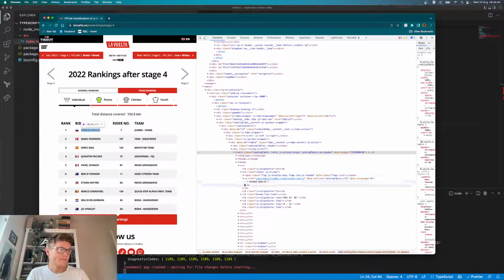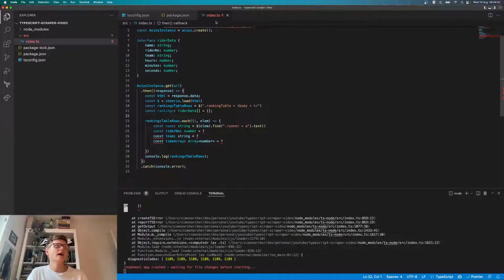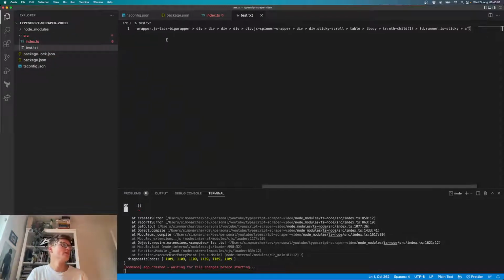So what I could have done there is right click on this, copy JS path, and if I just create another file, we'll just call it test.text, paste that in, you can see it gives us the full path or the full query selector for that element. So because we started from table body, and we have the table row.